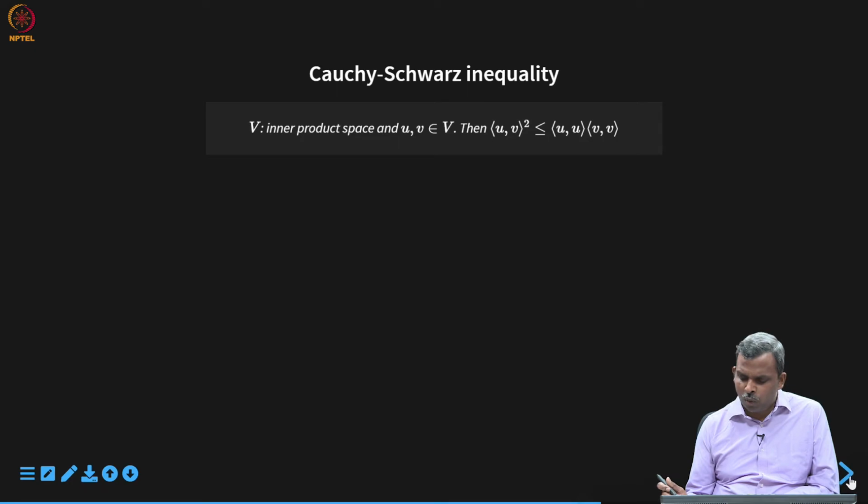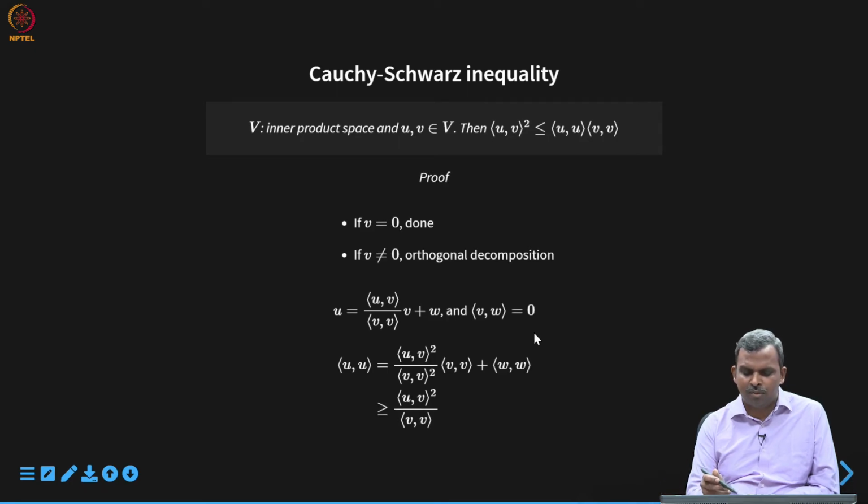I will not spend too much time on it, it is just algebra, you can go through it, but this orthogonal decomposition plays a crucial role. Okay. So, if V is 0, you have equality on both sides, it is sort of trivial to see. If V is non-zero, you employ the orthogonal decomposition. Okay, so you write U as CV plus W, okay, and then you just look at U comma U, you will get the component along V, and then you will get the component orthogonal to V, and that's it, right? So you won't get anything else.